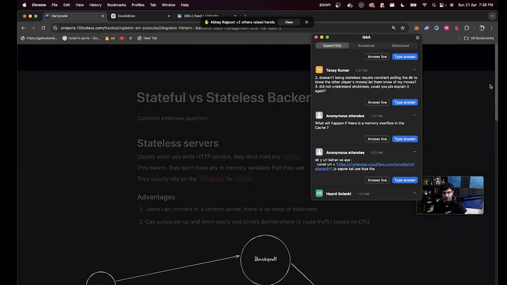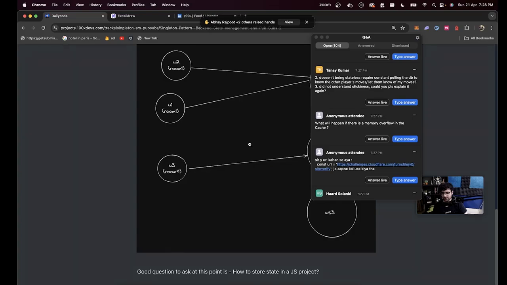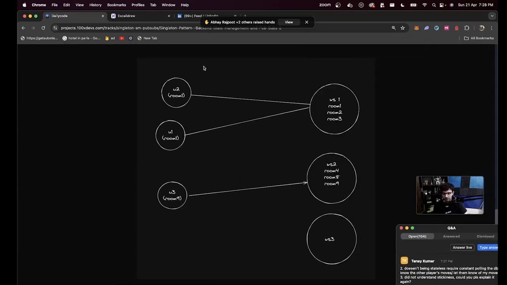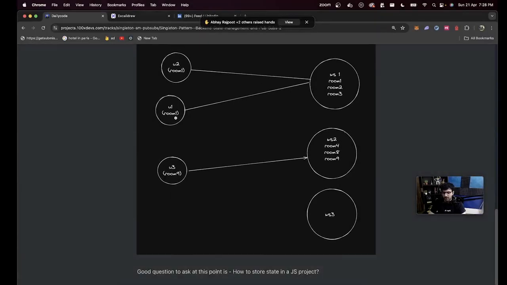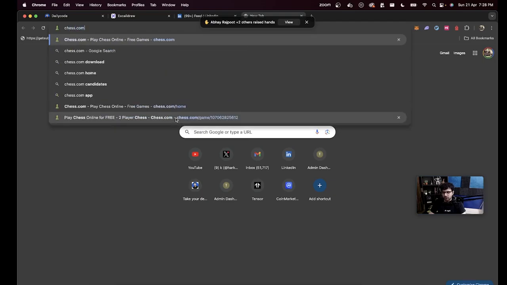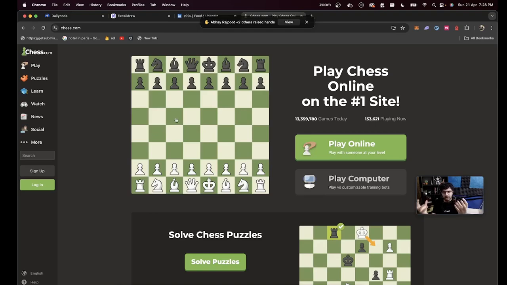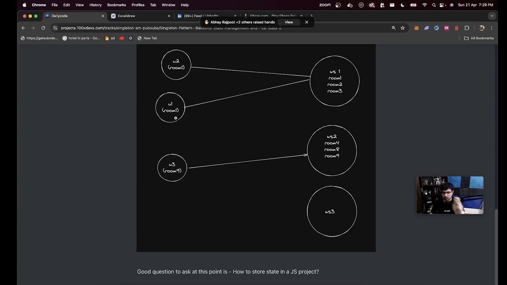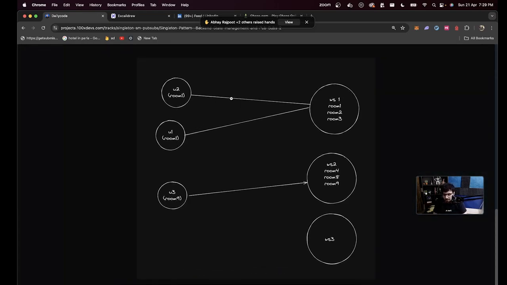Did not understand stickiness. Could you explain it again? Yes. Stickiness means if two people are joined, right? User 1 and user 2 in the same room, which means they are on the website, whatever chess.com, and they are currently playing against each other. That's what room means. Two people are currently connected to the same room. So they're supposed to send data to each other, right? Person 1 sends data. I have moved this, it reaches person 2, and so on and so forth. Stickiness means since this room's state, the list of existing moves and the future moves are stored in this server, you need to make sure both of them are connected to the same server.